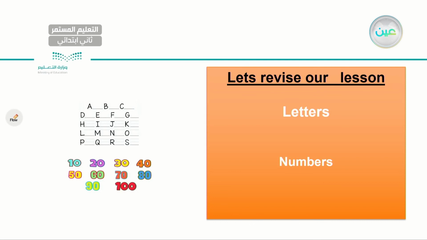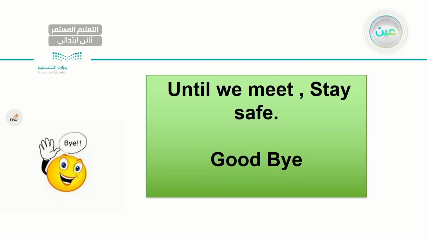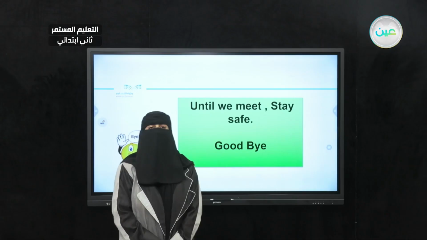Now, let's try to revise what we have learned in this lesson, my dear student. We introduced 3 more letters, P, Q, and R. Also, we practiced briefly, because we will do this in the next class, numbers, and especially numbers by tens. So that was my lesson, my dear student.